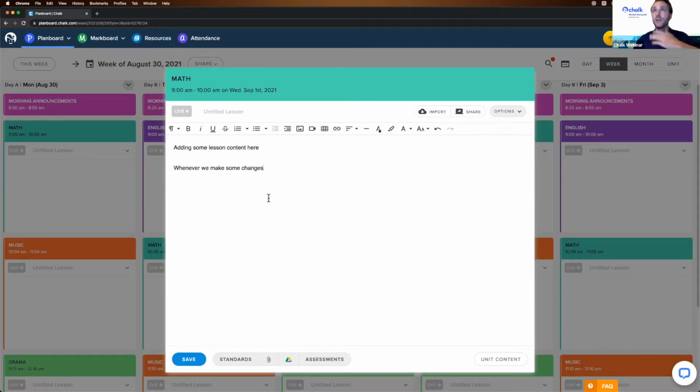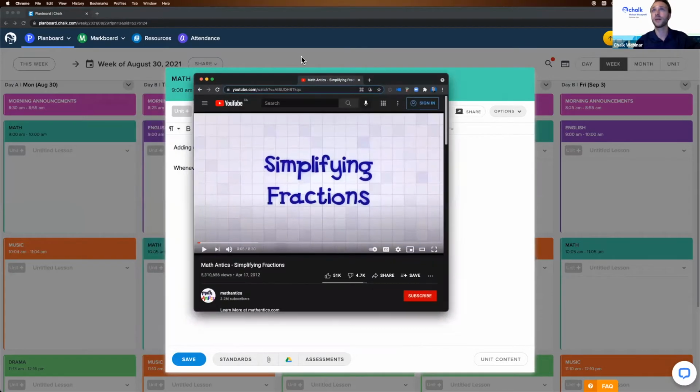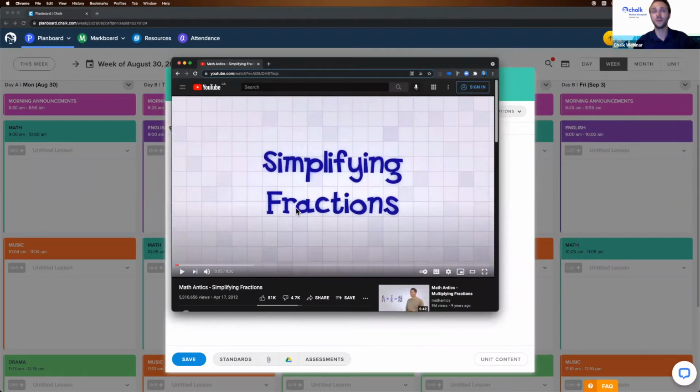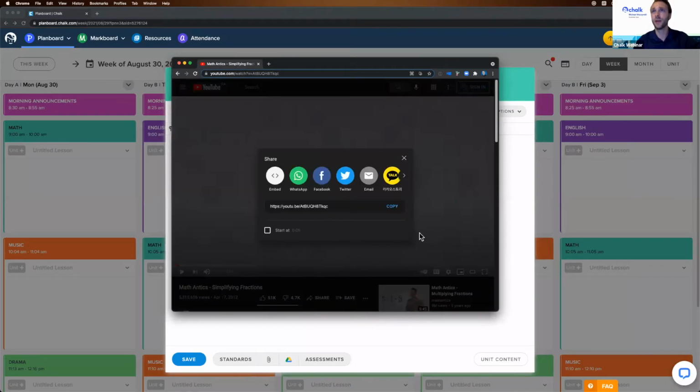And we have a lot of different options here in terms of formatting. You can insert tables. Those are very popular. So you can add any lists. And one of the things I do just want to quickly show is that you actually have the option to insert video and other multimedia directly into your lessons. So for example, let's say I've got this little fractions video that I want to put into my lesson for my students. And I can just copy the link. So I'm going to click the share button in YouTube and just copy that to my clipboard.